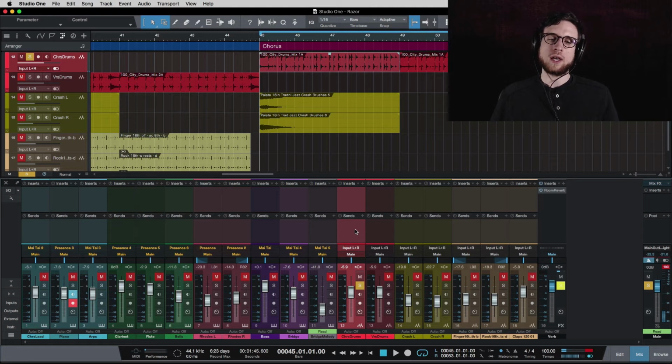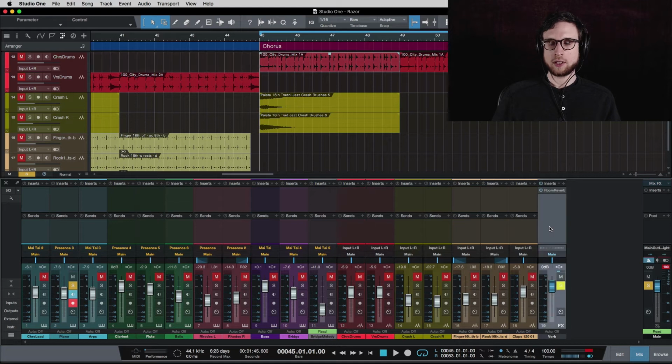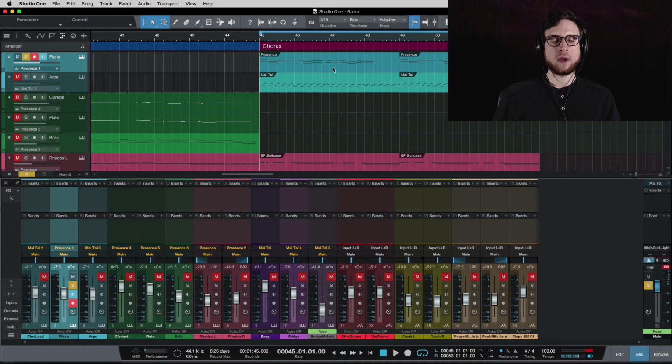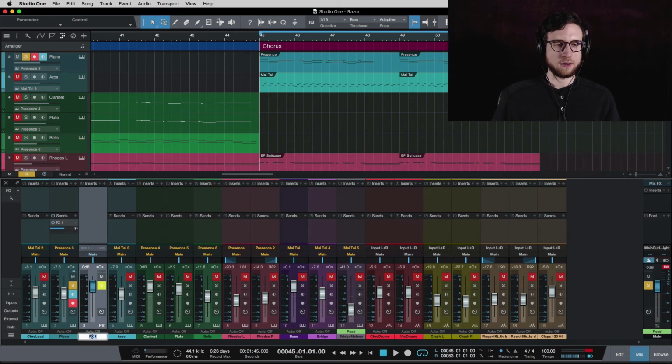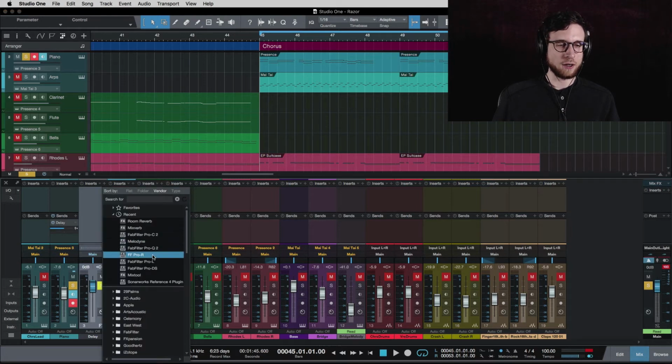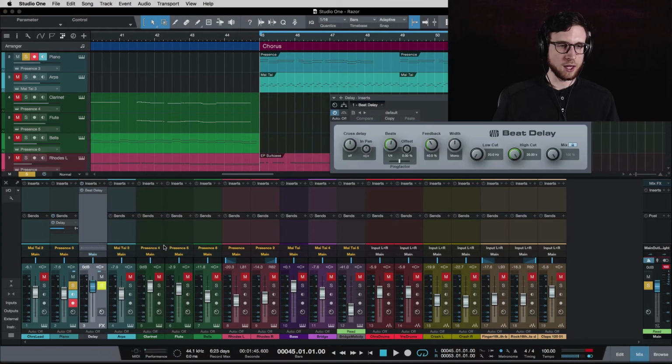Let's look at another case of what we might do. Instead of using reverb, though, we're going to use delay. Let's take a different sound. How about the piano? I'm going to delete this effects track. So I'm going to come to my piano and say I want my piano to have delay on it. So I come to my sends and I say, okay, I'm going to send to a new effects channel. So here it is. I'll leave it here for now. And I'll call this delay. And then I'm going to insert some kind of delay on here, of course. Like, let's just get a beat delay.